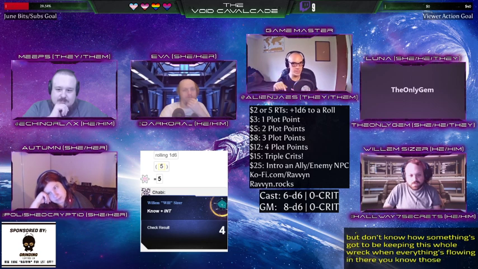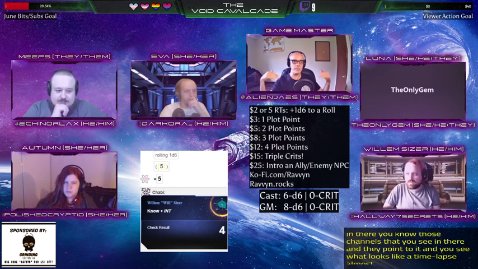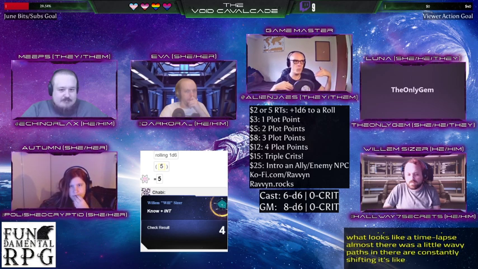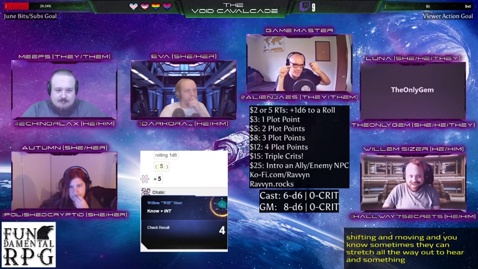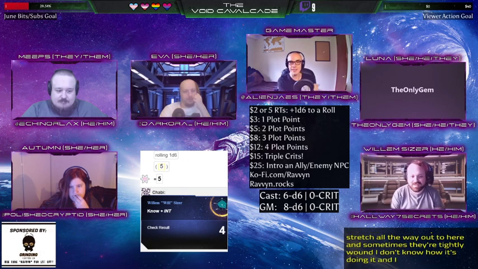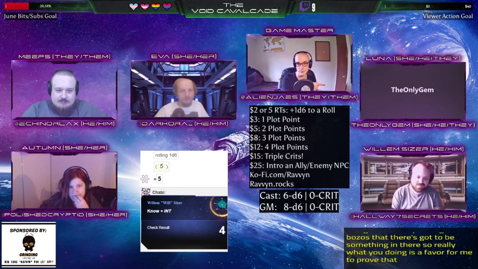Those channels that you see in there, and they point to it, and you see what looks like a time lapse almost. Those little wavy paths in there are constantly shifting. It's like watching a bunch of tubes constantly rolling over and undulating within it. These safe spaces are constantly shifting and moving. Sometimes they can stretch all the way out to here, and sometimes they're tightly wound. I don't know how it's doing it. And I keep telling these bozos that there's got to be something in there. So really, what you're doing is a favor for me to prove them wrong.